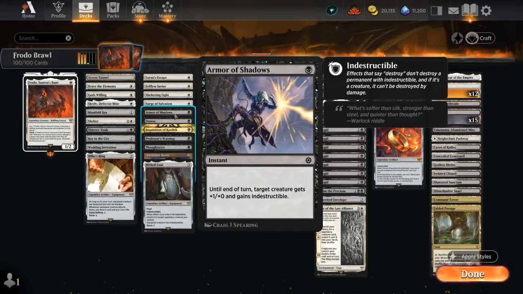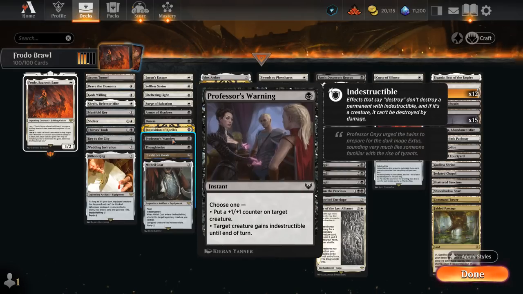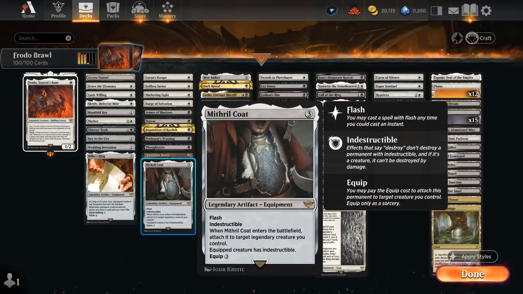There's Armor of Shadows, giving +1/+1 and indestructible. We've got Professor's Warning, which gives us the choice between a +1 counter and indestructible until end of turn, and then Mithril Coat, itself an indestructible equipment, can be flashed in for 3 mana, attaching to a legendary creature we control, also making it indestructible.